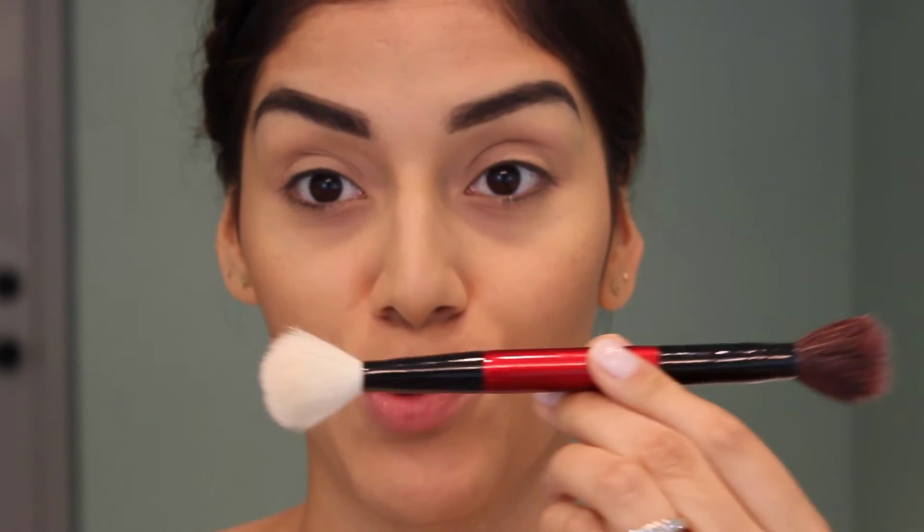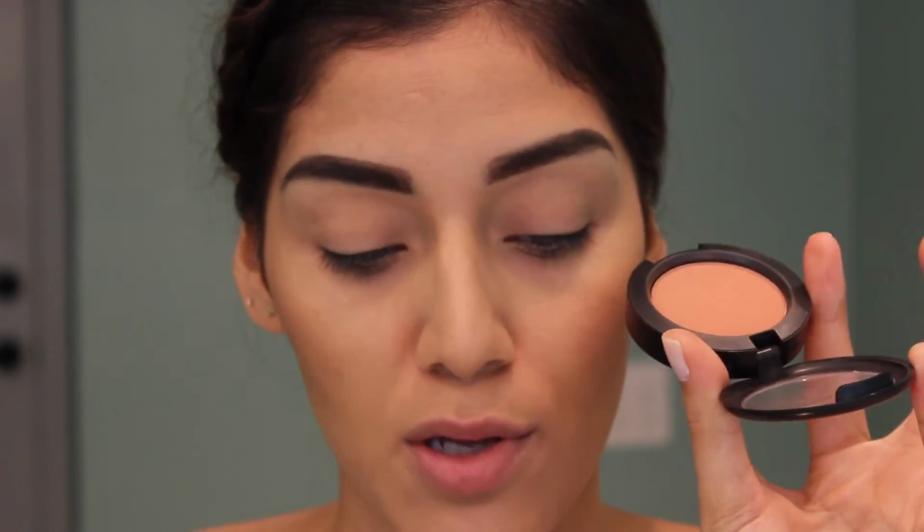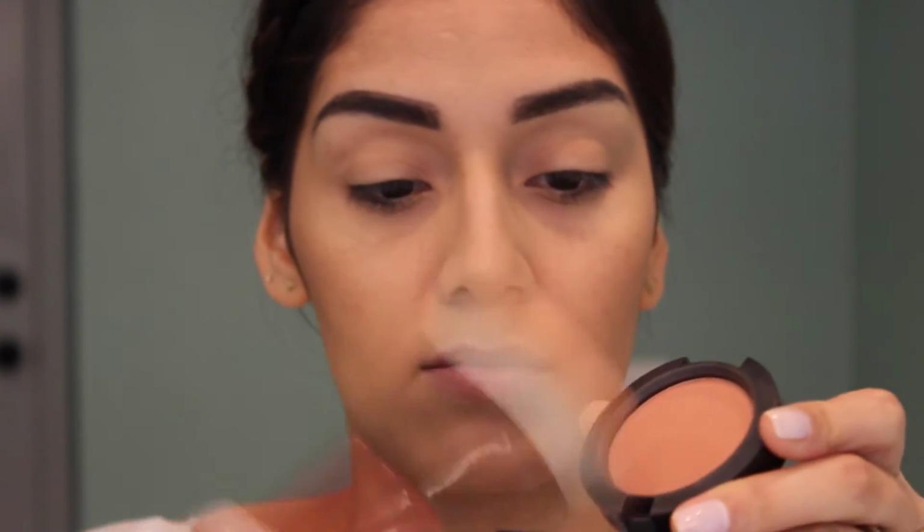All right, once we have done that, I'm gonna go ahead and go in with my dual-ended Posh brand brush. I'm gonna go in with my MAC blush in the color Copper Tone, which again, I have been loving this blush so, so much, and I definitely recommend it. It's very warm, peachy, apricot kind of color, and it's really, really pretty, and I think it goes with everyone's skin tone. So I'm gonna go ahead and use the blush fresh set of it. And go ahead and pick up some of the product. Get off the excess and go ahead and go in.